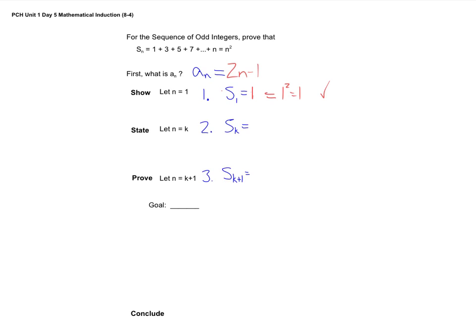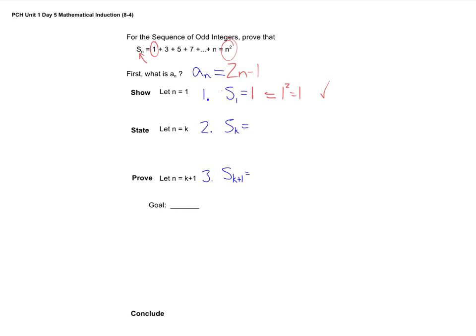Now, what did you just do? What I did here was, first of all, I figured out what S sub 1 is. S sub 1 is just that first term, right? So you need to have that proof. We have to show that it works one time. And then you also need to plug 1 into the other side of what it's supposed to equal and show that those come out to the same thing.